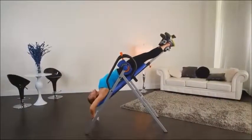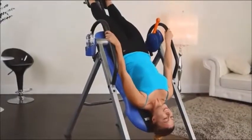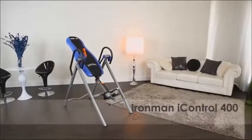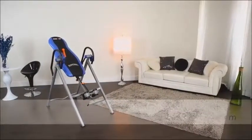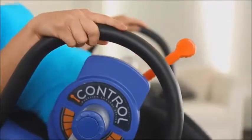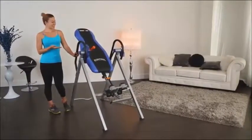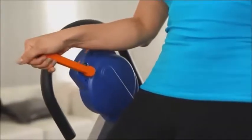Inversion therapy for reducing back stress and improving blood circulation just got easier. Introducing the newest Iron Man series of inversion therapy tables, featuring state-of-the-art eye control braking systems for controlling the angle of inversion. This is the Iron Man Eye Control 400 Disc Brake Inversion Table. Why are we so excited about this revolutionary eye control disc braking system?